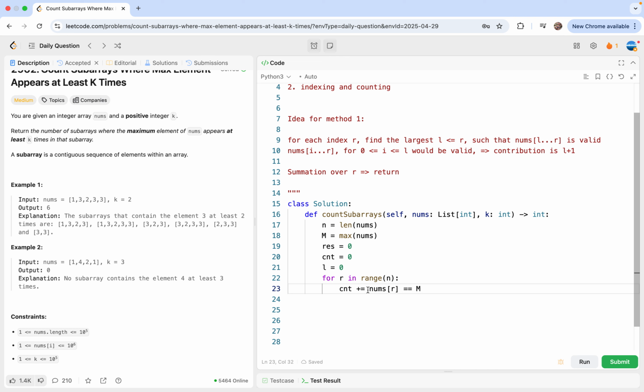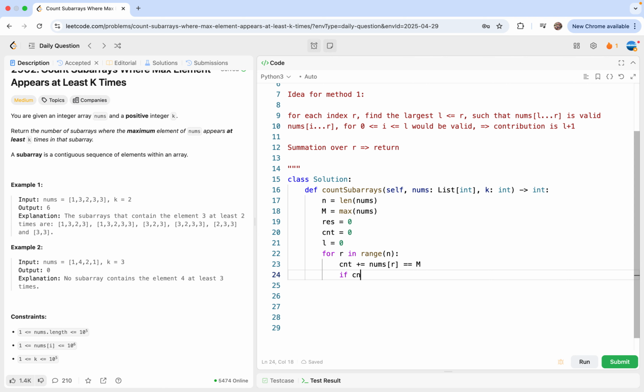You can keep it like this, or you can put parentheses to make it clearer. So let's just write it like this. In other words, if nums[R] equals m, we increment the count by 1, otherwise just increment by 0, right?